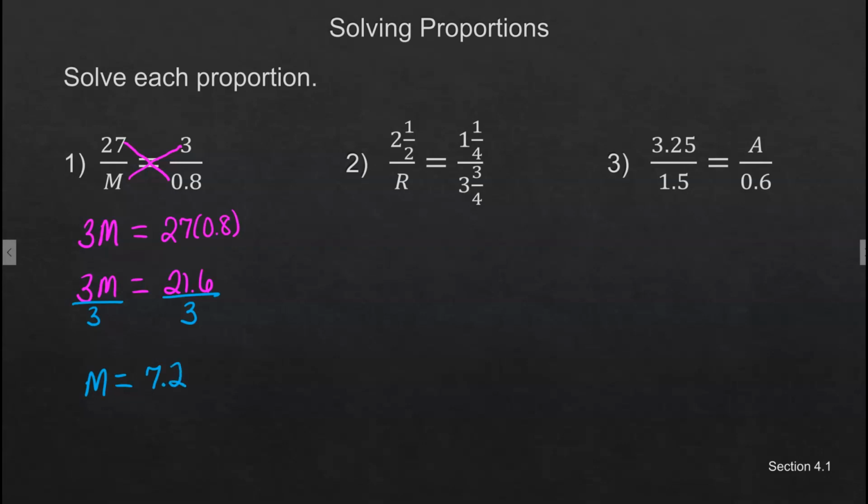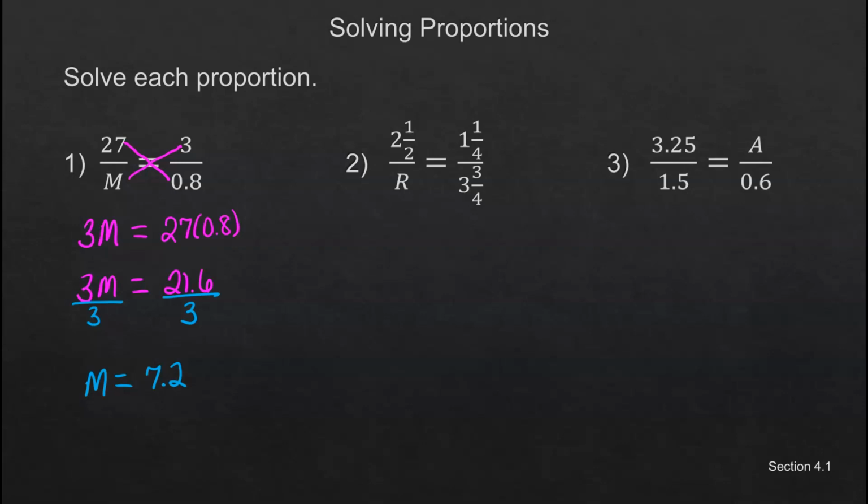Now, the nice thing about solving proportions is it's very repetitive, right? We find the cross products, we divide by whatever numbers with our variable, and it's always going to be the number with the variable, and then we find our solution that way. So you're going to like that part of it at least. Once you have it set up, then the solving steps are the same every single time.